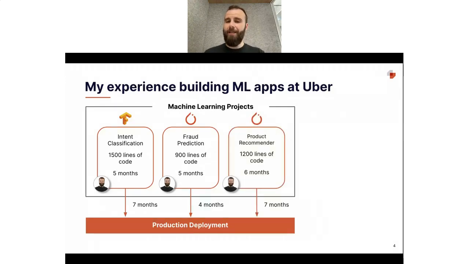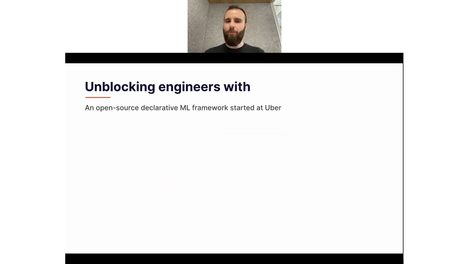This required even more time because it was even more complex because of the types of data that included images and text and all sorts of multimodal data. And so my suspicion is that there must be a better way to actually do machine learning projects without having to reinvent the wheel every single time and spend all of this time, right? That's the reason why I came up with Ludwig.